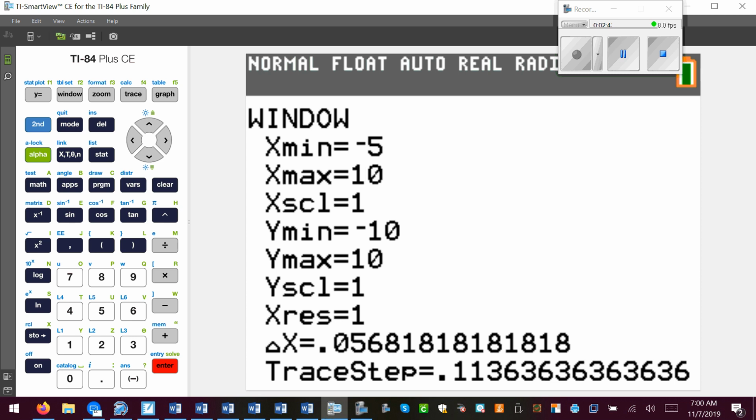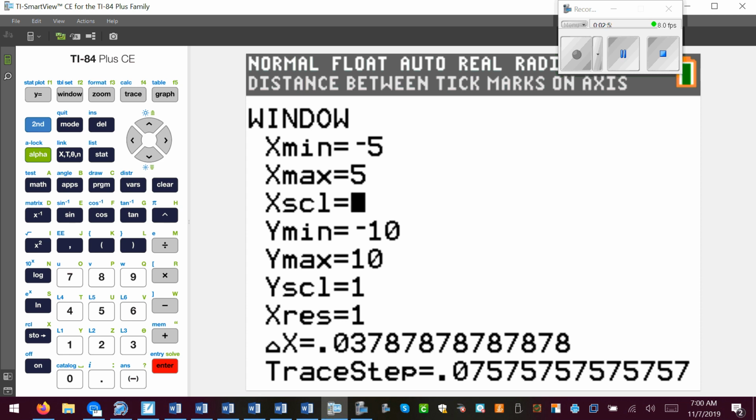If I think about the problem, we're throwing a ball from one person to another. I don't think the ball is going to be in the air that long. If you can imagine throwing a ball to your friend, maybe about 5 seconds is kind of my guess. And if I'm counting from negative 5 to 5, I'm going to count by ones.